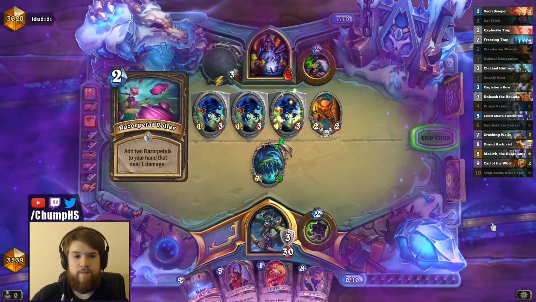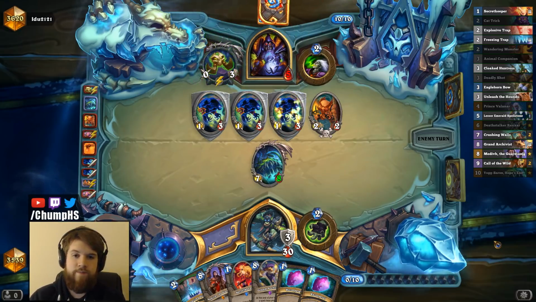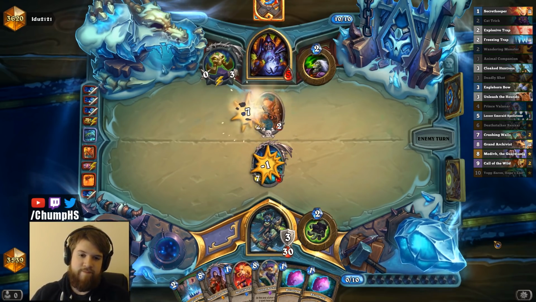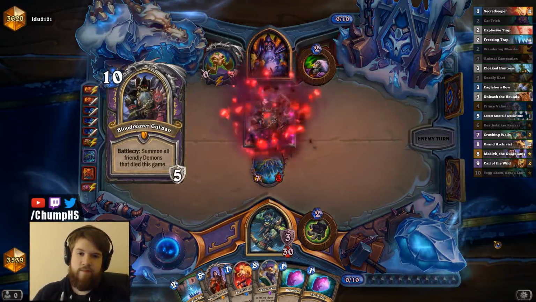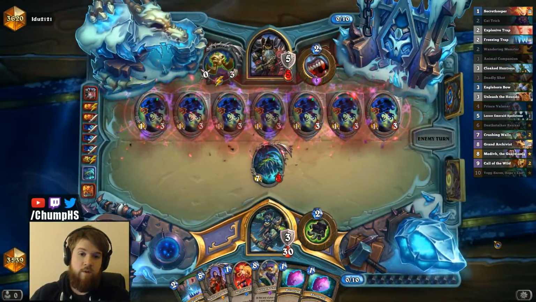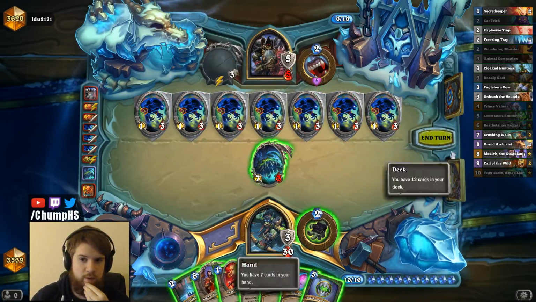Okay. Well, that wasn't good. I got damage, though. 2 mana to deal 2 damage. OP. That's Blood Reaver Gul'dan. Oh, he low rolled hard. Okay, I can still win this. We still in it, boys.